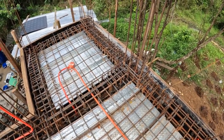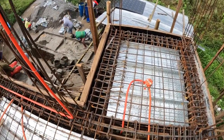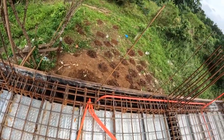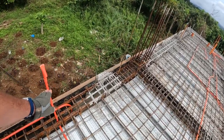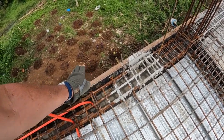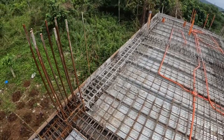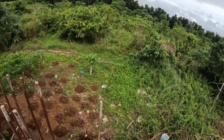As I walk to the other side of the roof, this is a little parapet for the stairway. So there'll be stairs right here coming up, and then of course you're turning on the roof. I think we're going to have two series of concrete hollow block for the edge of our roof, and then we're going to use 2-inch stainless steel railings all around the perimeter of the roof. So even if you're sitting down, you won't feel like you're being blocked from the breeze or the view.